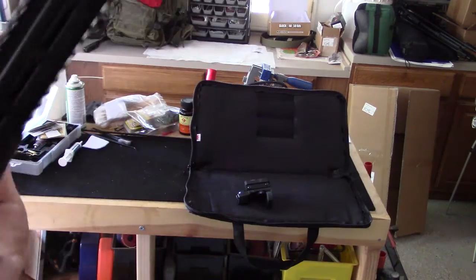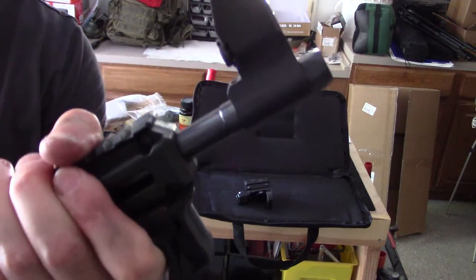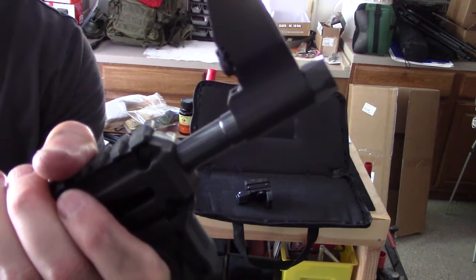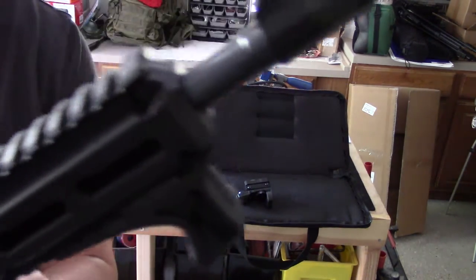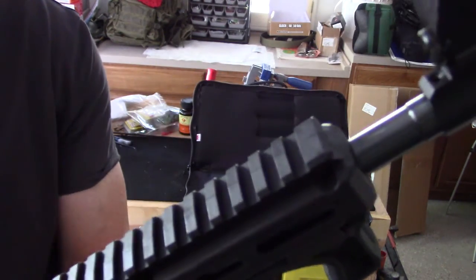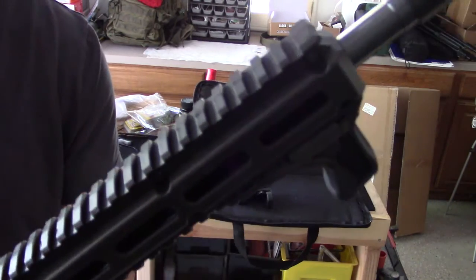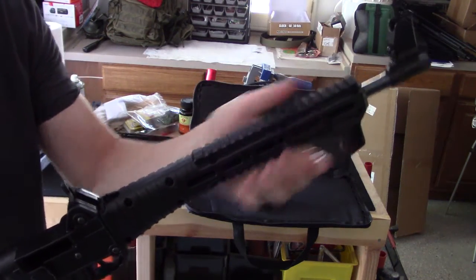I also added this front grip so that I could get a good grip on the gun without having to worry about my hand slipping off. There's a nice Picatinny rail on the bottom, and this grip stays on the bottom, so when you fold the rifle it doesn't obstruct anything, which is nice, and it really helps to grip the rifle. So I really like that.